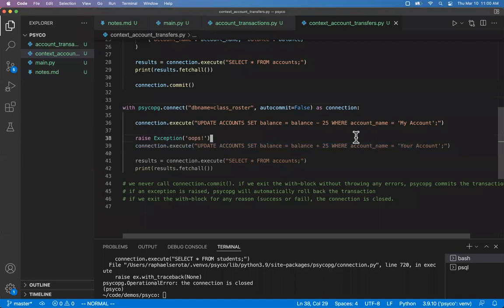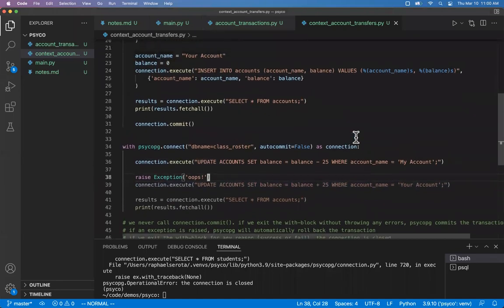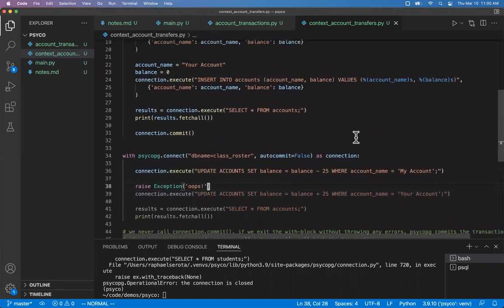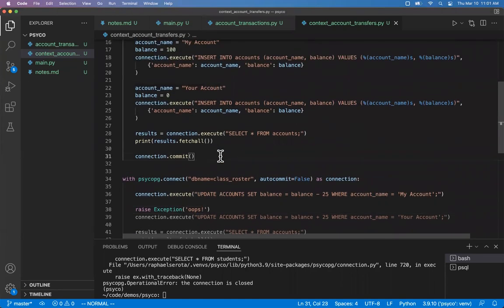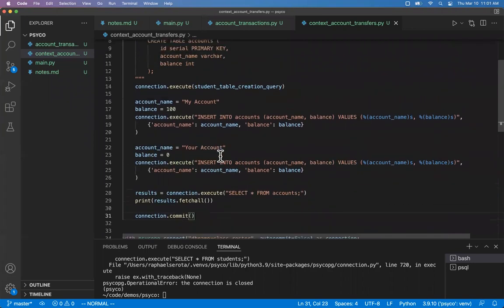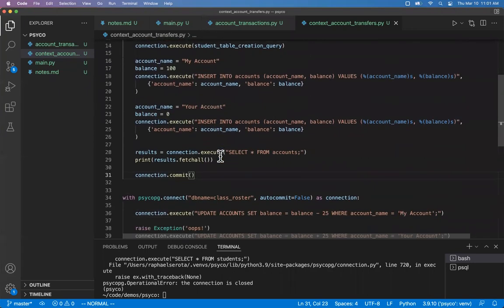Generally speaking, I honestly prefer writing the try except code just because I think it's more explicit and I just trust it more that I know what it's doing. I know these with statements are very popular in Python, but I don't like how much magic is happening under the hood here. So just like you were saying, it says in the docs that it should be automatically committing at the end of the with block, but it seems like that's not what's happening here.